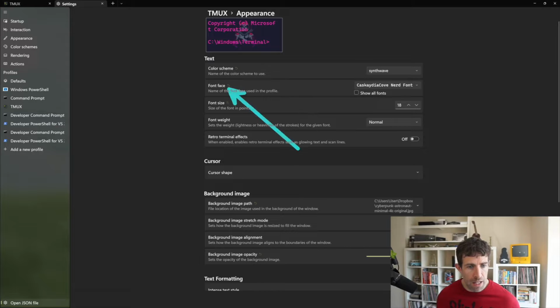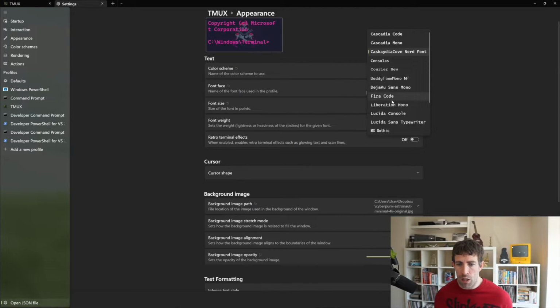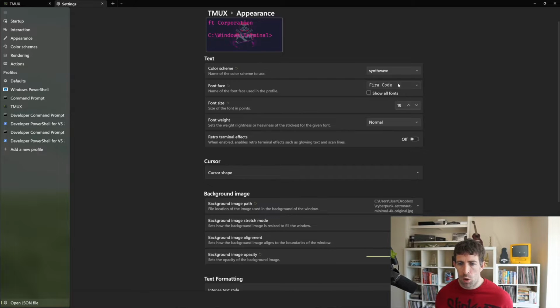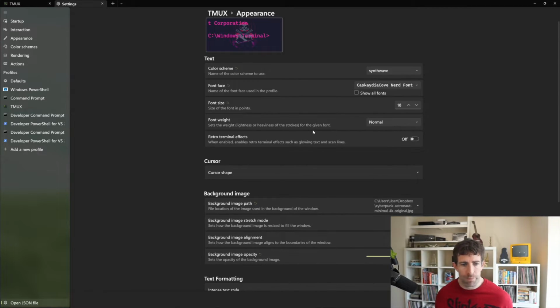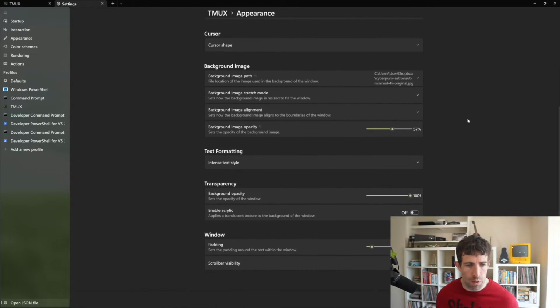Now underneath here you want to have your font face. You want to select this to be your Fira Code if you're using Fira Code, or you can use the Nerd Font if you want to use Nerd Font. Now because I am an old man, I recommend that you put your font size up a bit so you don't have to do that squinting. Your eyesight won't get as devastated as mine because I've done a lot of squinting in my life.